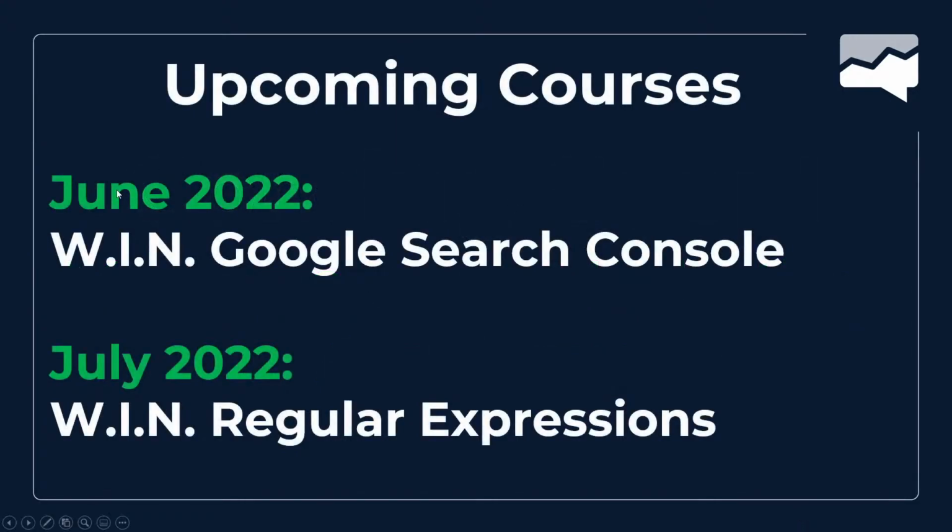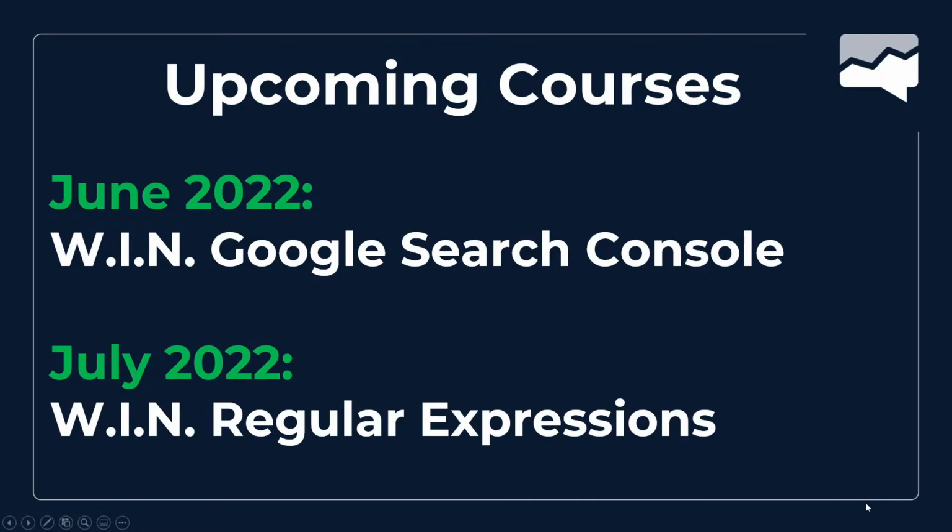All right, and then coming soon in the Measurement Marketing Academy, we have some more updates and some new courses. So in June, we are going to have Win Google Search Console updated. Lots of new changes for that one as well, obviously with all the privacy changes and GA4 changes, and some fun surprises for you in terms of reporting and how to actually take action on all that data that you're getting.